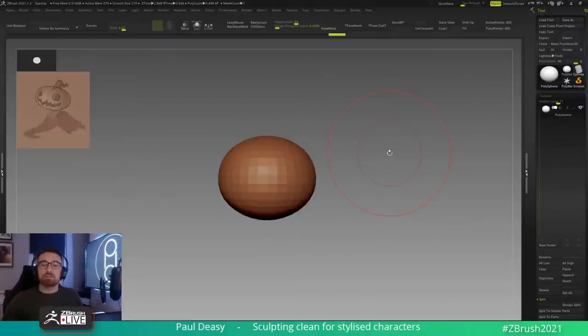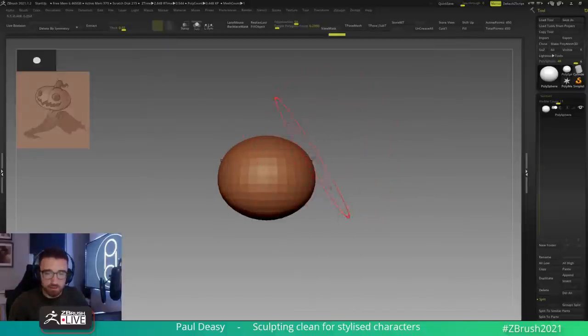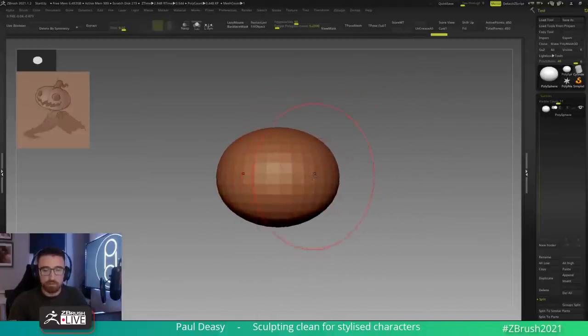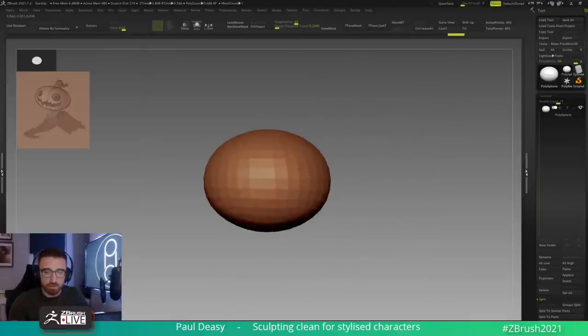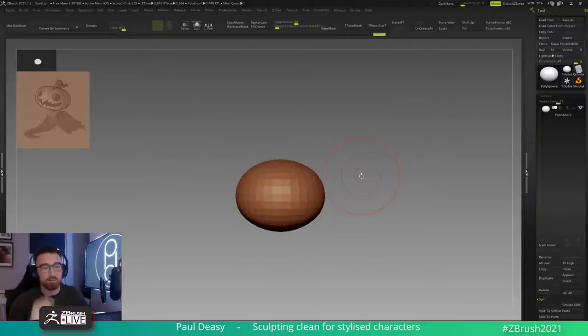So I'm gonna do something different this week from our previous couple of streams. The Cluedo characters that we were doing, I'm gonna give it a break for a minute, and we're gonna make a pumpkin for Halloween. Something a few of us have been doing on the streams, so I thought I'd jump on the bandwagon. As you can see, the quick little concept up here.